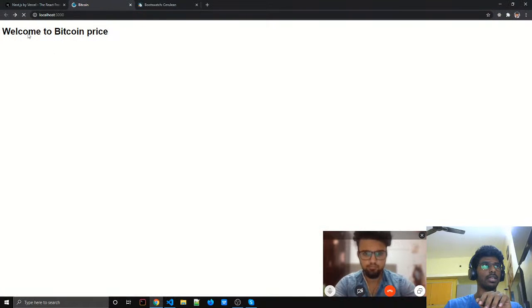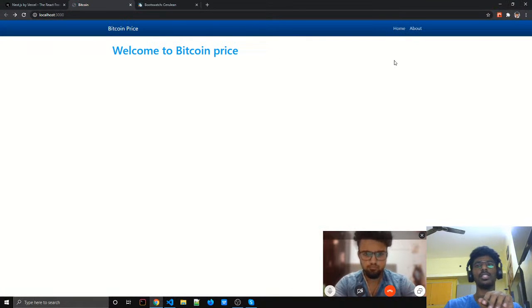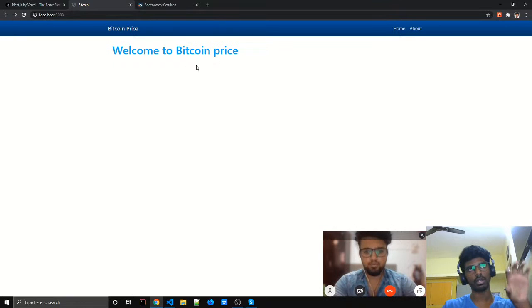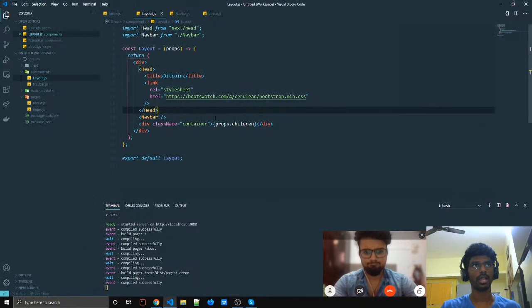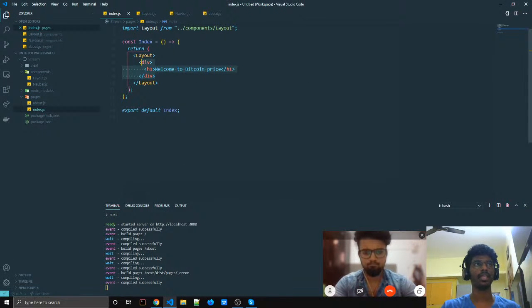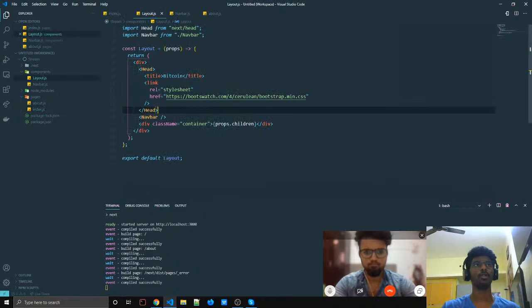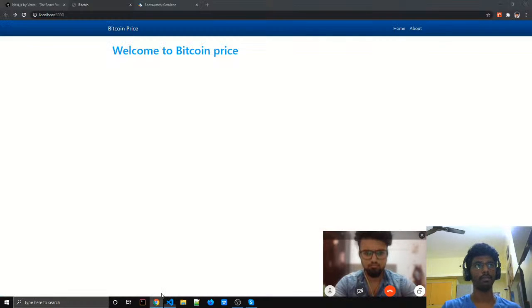Now you can see, once I refresh, I got the entire look. This is the navbar which we created. How did it get replaced? Because I put the entire thing inside the layout component, and in the layout component we have a head tag where we got the title and the link tag, the CDN of Bootstrap.